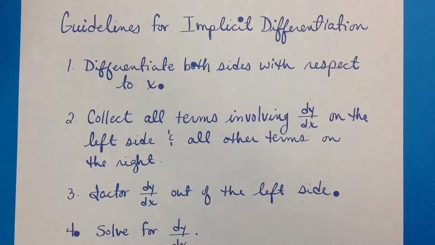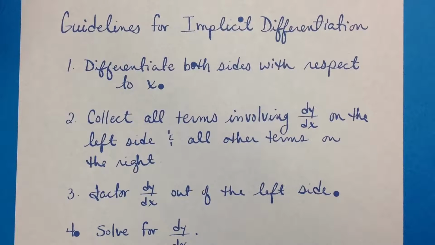So, you're dealing with an equation, so you'll have the left side, you'll have the right side. So, doing what I had just explained on the previous examples is what you will do to each side of your equation. Okay, then step 2 says to collect all terms involving dy/dx on the left side and all other terms on the right side. Now, of course, you can actually reverse that if you would prefer. I mean, you can put all the terms containing dy/dx on the right and everything else on the left. But in other words, all terms involving dy/dx need to be on one side by themselves.